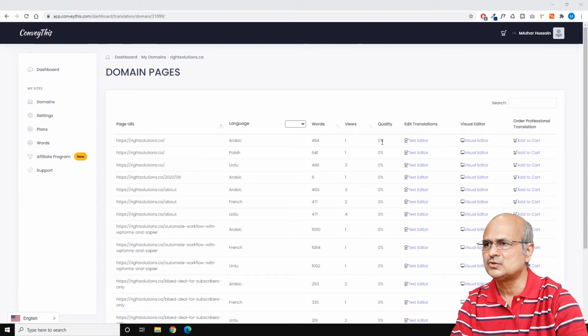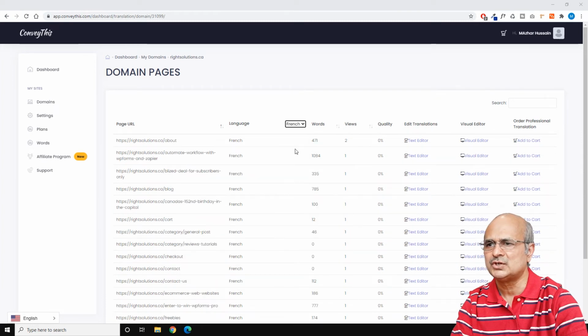And after coming to this page here, it will show you the list of all your pages on this website, and you can actually select the language of your choice here. So just see whatever language you want to work with or you want to edit. So just from this pull down menu, you can change it. So let's select one of these languages, maybe Urdu here.